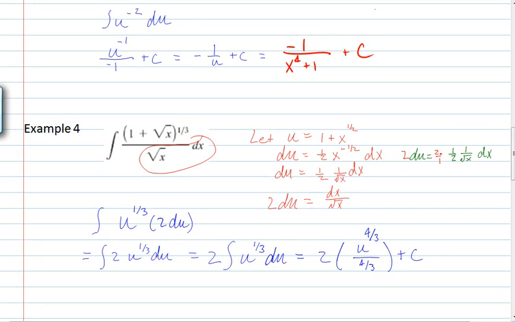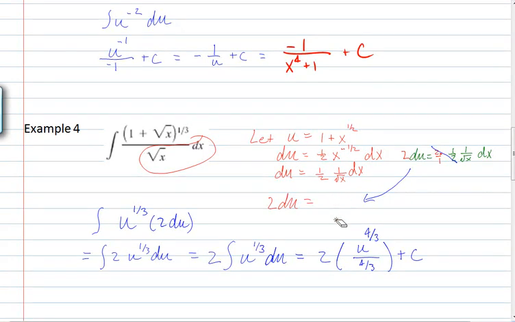Because that way these 2's are going to cancel out, and that's where I got the 2 du from. So you had to multiply by 2? Yeah, I multiplied both sides. It's just solving an equation for what you want. I'm not trying to get x by itself. I was trying to get dx over the square root of x by itself. So I did. I got dx over the square root of x.